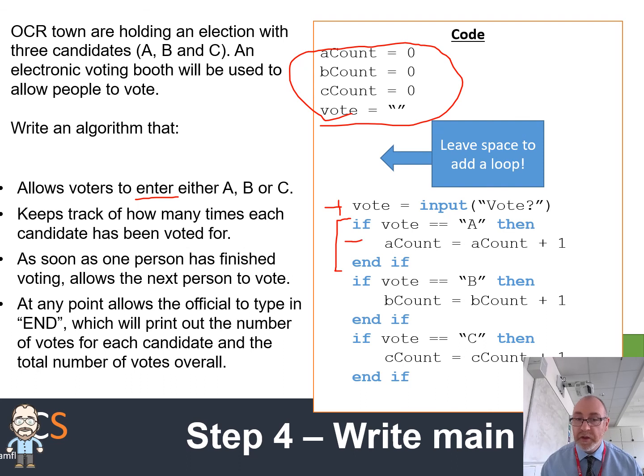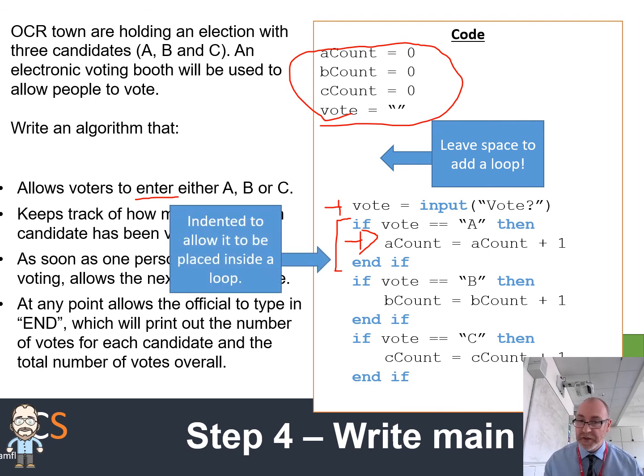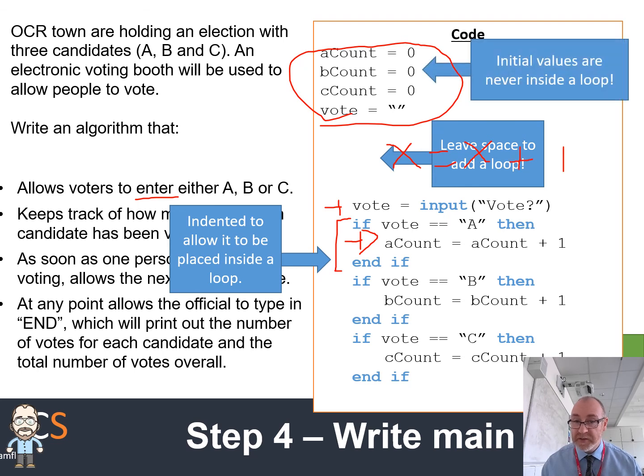And notice also that I've got this A count equals A count plus 1. So I'm adding 1 to A count. Whenever you see something like this where you have X equals X plus 1, that is when I'm updating a variable. In this case, I'm taking the value of X, adding 1 to it, and then assigning it back to the variable X here. So that's how you update a value inside a variable.